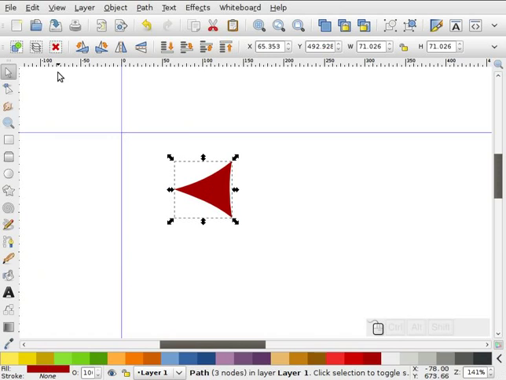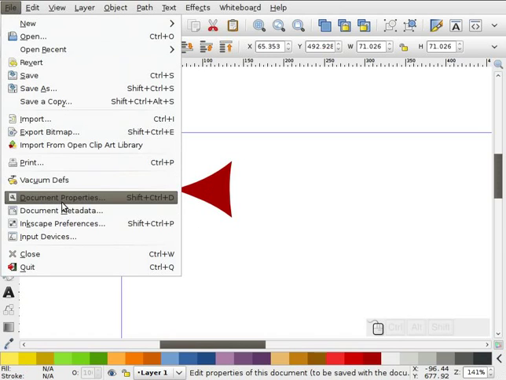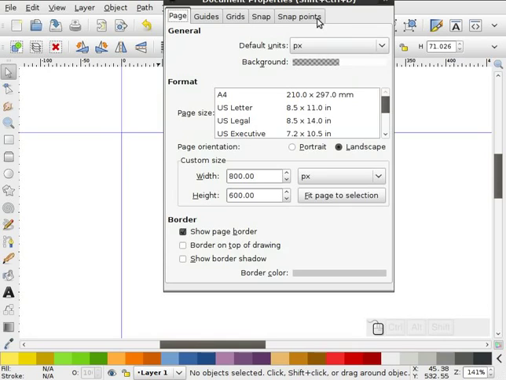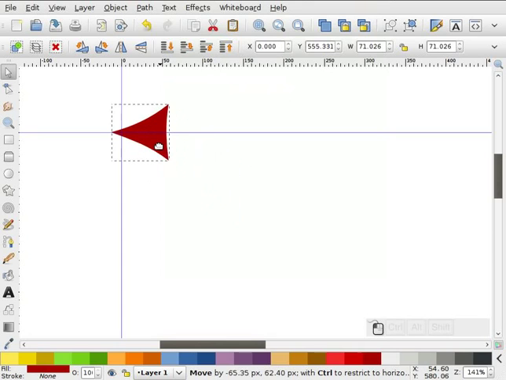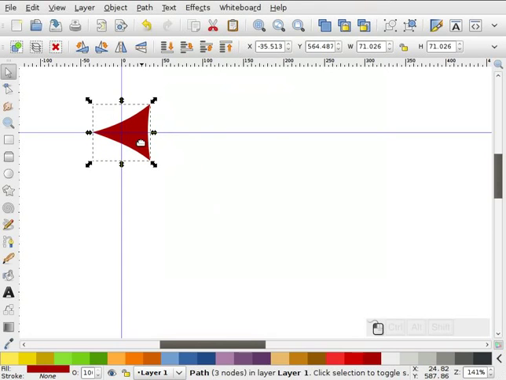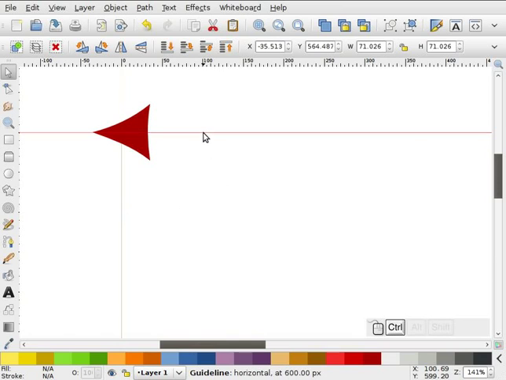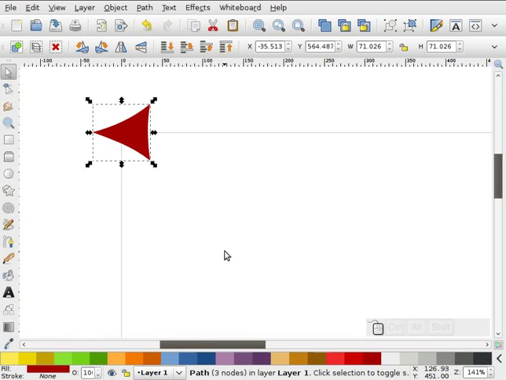Now what I'm going to do is go to File, Document Properties, we'll go to Snap Points, and I'll select Rotation Center. That way when I move this, my crosshair gets snapped right onto these guides. Okay? So now I'm going to hold my Control key down and get rid of these guides because I don't need them anymore. And we'll make this one blue.